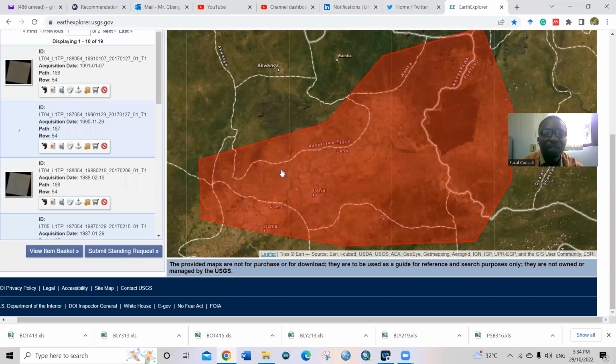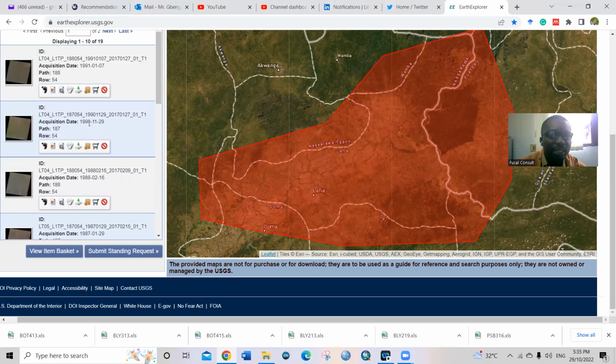So the Landsat will search, and then it will bring up the available images. You can see these are the different available images of the area that you have selected for your study. So each of them were acquired at different times of the year. Like this one was acquired in 1991 July.